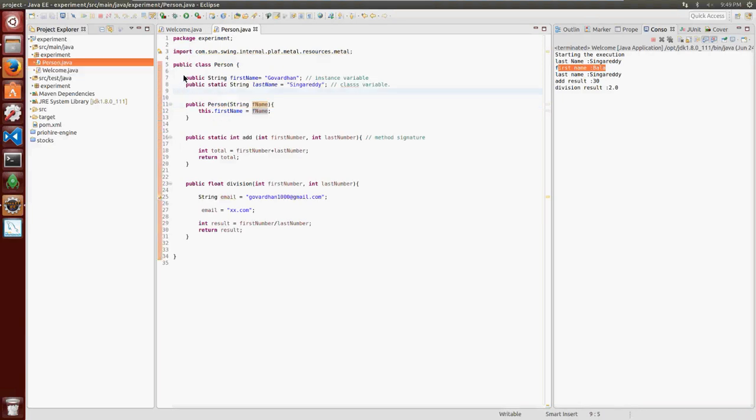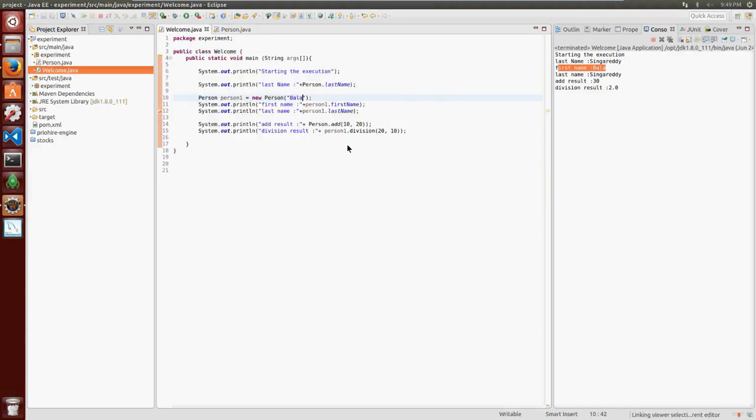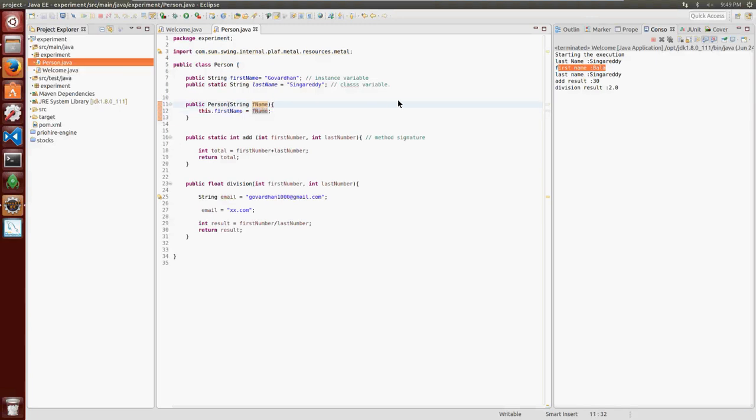Though you have a class level variable, declared as Govardhan, when the object is created, I use my own custom behavior on that object, using Bala as the name. That's why I got a different first name. So that's how you can create constructors. A constructor will take any number of arguments, just like a method.